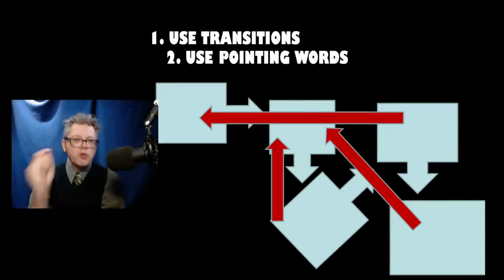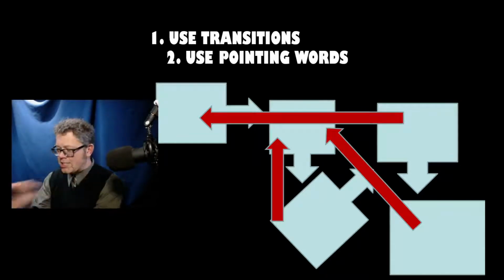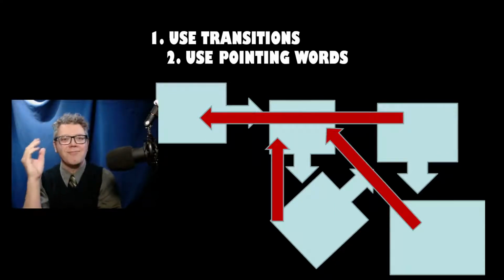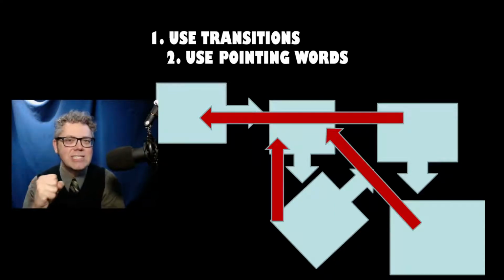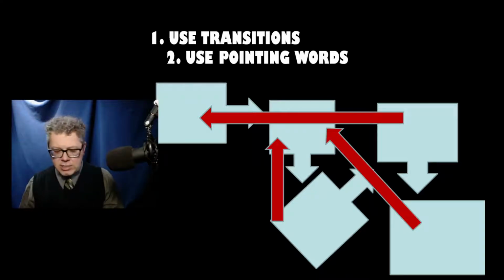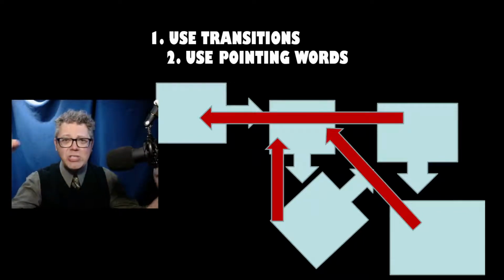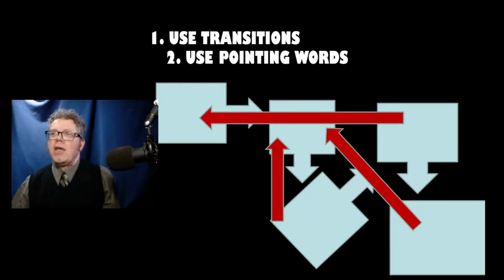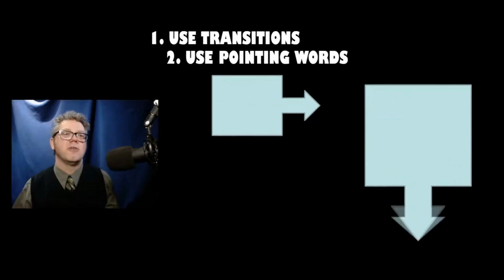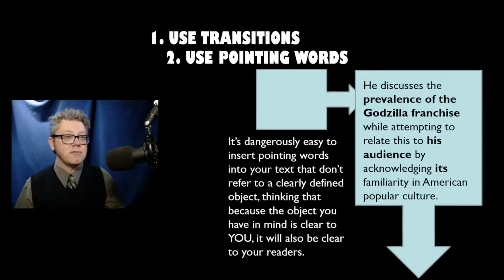If you make a promise conceptually, thematically, whatever, in your first paragraph, you better make good on it by the end of the essay, or I'm going to be so disappointed, like, why didn't you do what you said you would? You promised. That's like Obi-Wan screaming at Anakin, you are the chosen one. Anyway, use pointing words. It helps your reader connect the flow of everything in your essay.